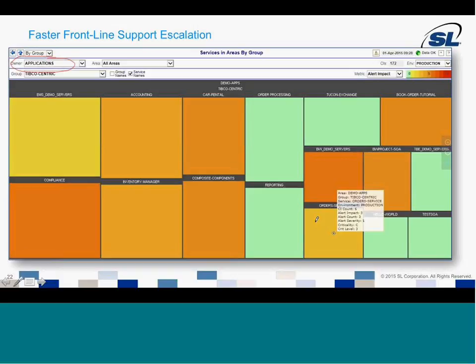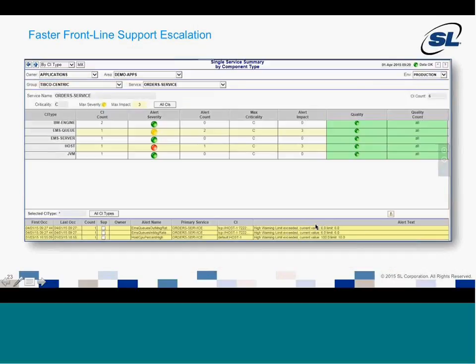Here, the group of services is constantly monitored, and they have detected a change in the health state of the order service by observing that the color has changed from green to yellow. So for that part of the dashboard, they are able to drill into it and understand all the components that support that application, with a service-centric approach. So they're able to prioritize as we discussed earlier. Here, they're able to understand that there's more than one problem affecting the order service, but we've automatically prioritized that for them.